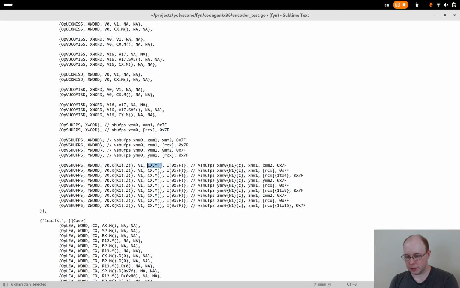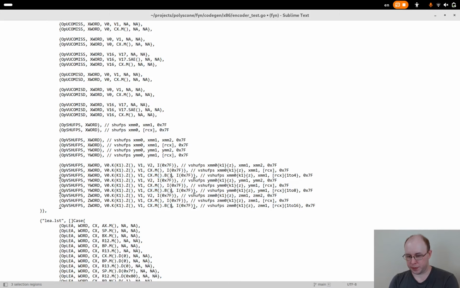Then these top ones in each test are actually going to be V2. And then the bottom memory ones in each test are going to be a broadcast.